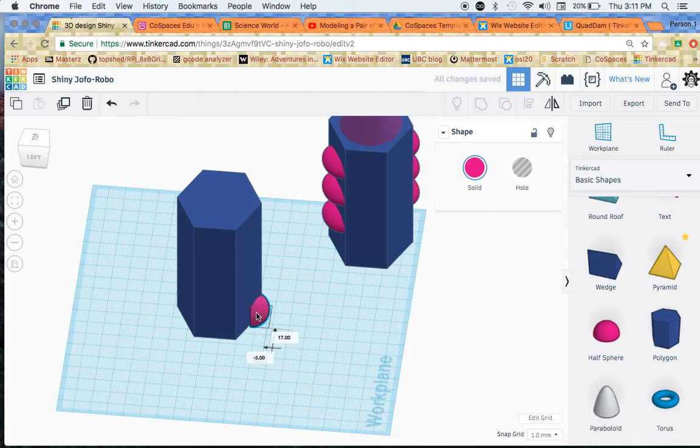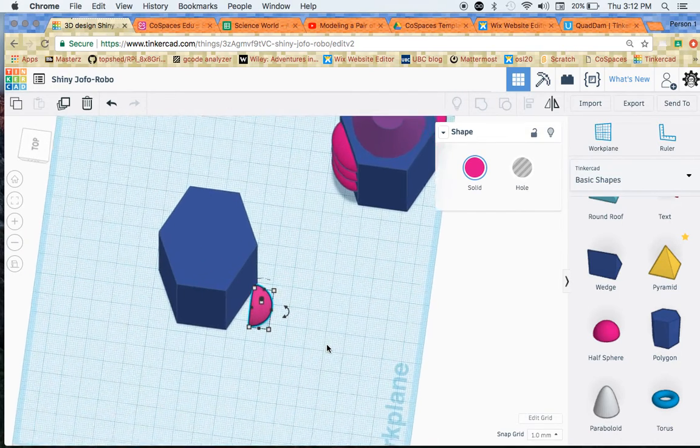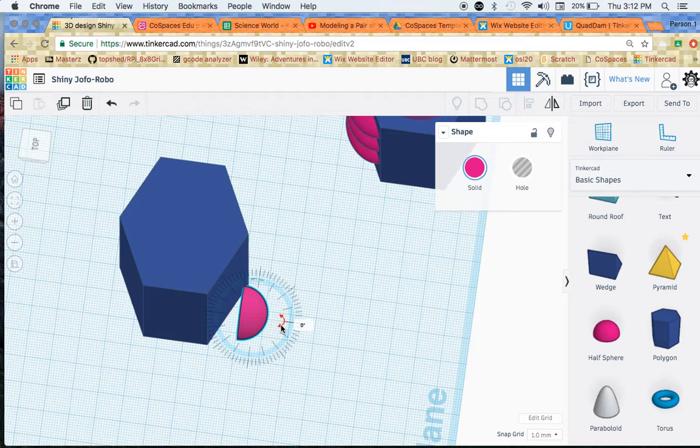Okay, now you can see it's not quite flush with the object here, so we're going to have to rotate this again. So you can see there's another little arrow, and I'm just going to change my position here, and I'm going to zoom in a little bit. You see there's another double-edged arrow here, and I'm going to click on that arrow, and I can rotate this. Now, what you want to make sure is when you click on it, you can drag your mouse out, and that allows you to do a fine rotation. See how I'm going up by small increments. If I go inside it, it's going up by 22.5 degree increments every time.